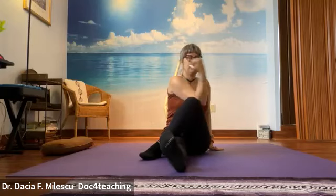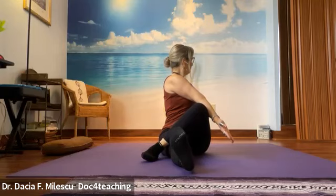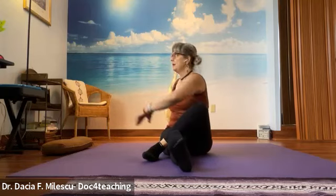Switch. Bend the left knee. Take the left foot over the right thigh. Take the right elbow to the outside of the left knee. Lengthen and twist over that left shoulder. Four breaths. Turn the head and then the body to the opposite side.